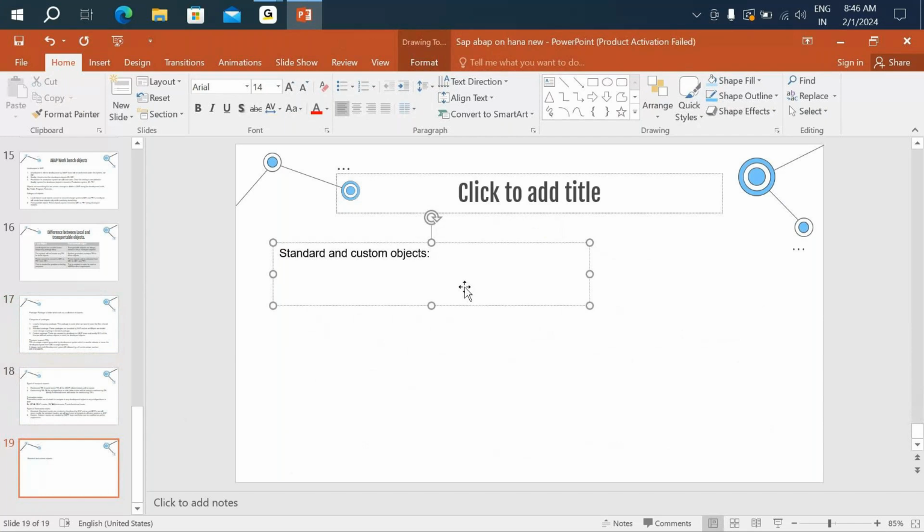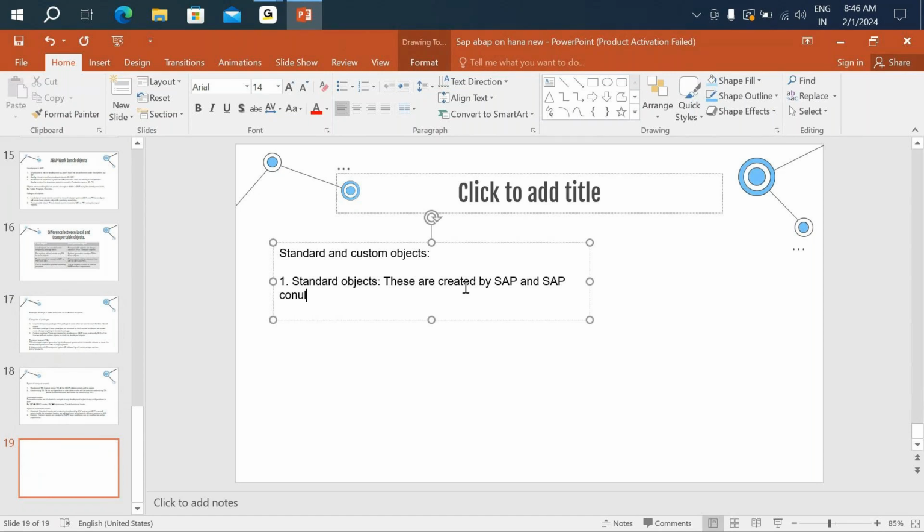First, standard objects. These are created by SAP. Like I said before, these are created by SAP and SAP consultants, which means either we or any other functional teams reuse them.